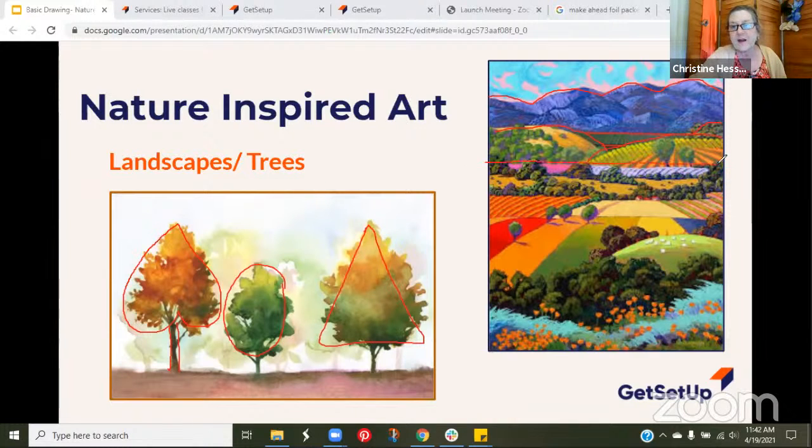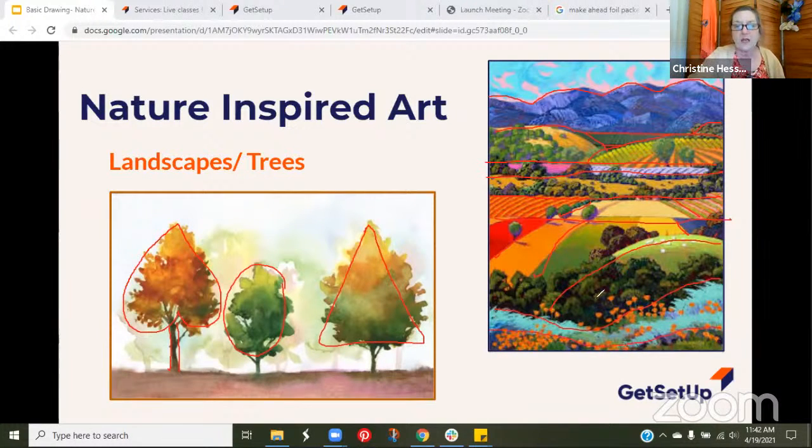These areas here that are more like strips give you the basis for where you're going to add the details. The fields are almost like a quilt with rectangles in there, and there is some perspective in there, but nothing too complicated. And then coming forward, you have more rounded areas, kind of sweeping arches.